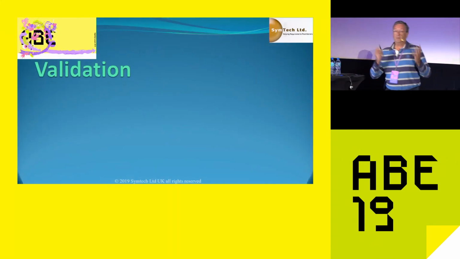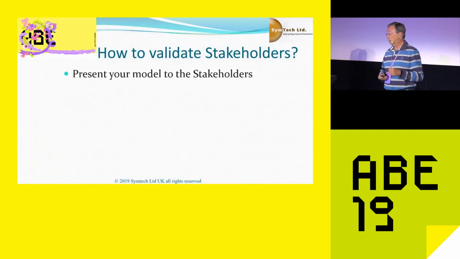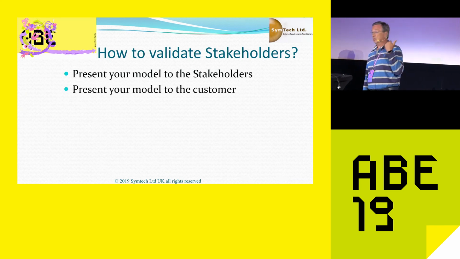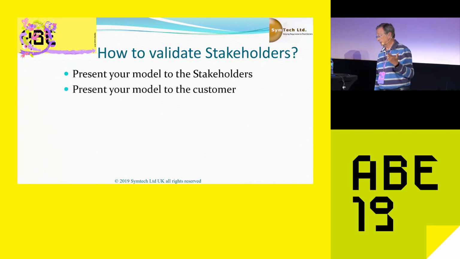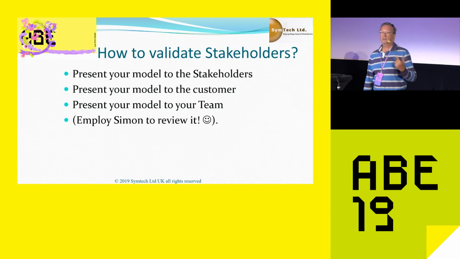Validation. Once you've got a model, you have to validate it. How do you validate it? Well, it's very simple. You present the model to the stakeholders and say, is it right? You present it to your customer and say, is this right? You present it to your team and say, is that right? But of course, the last instance is you employ me to review it for you.